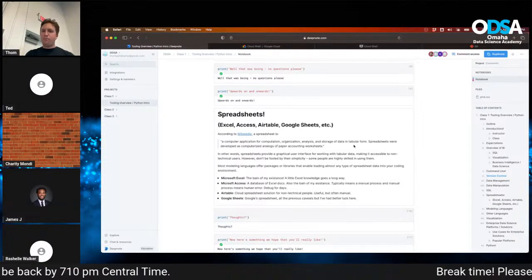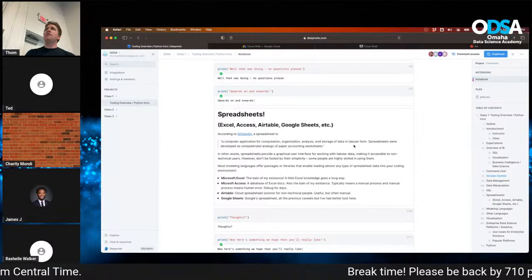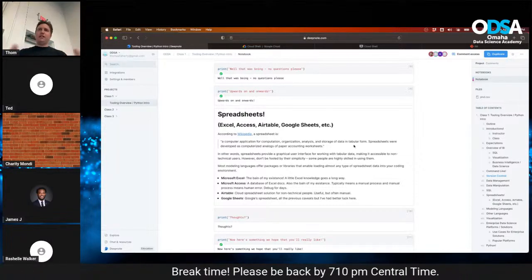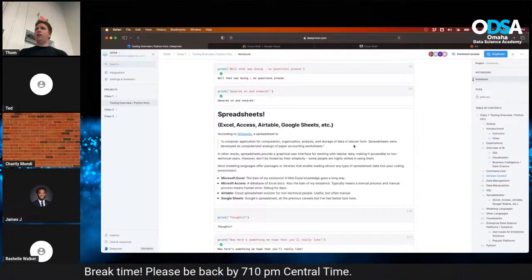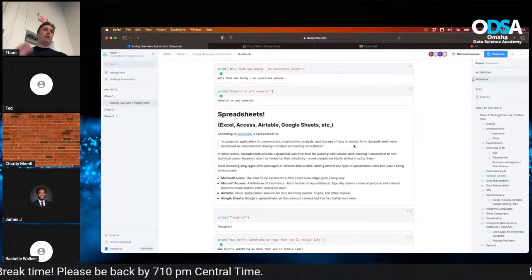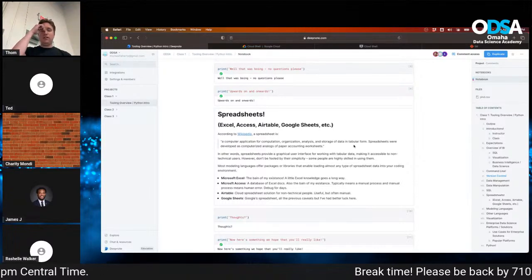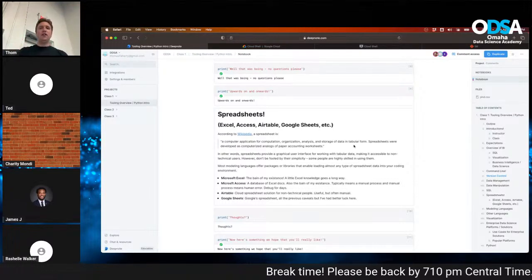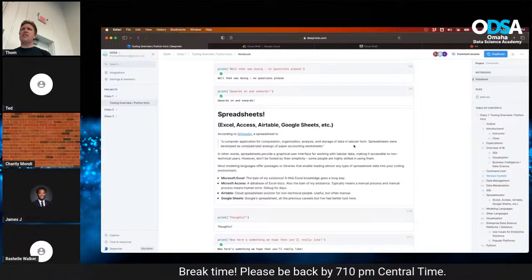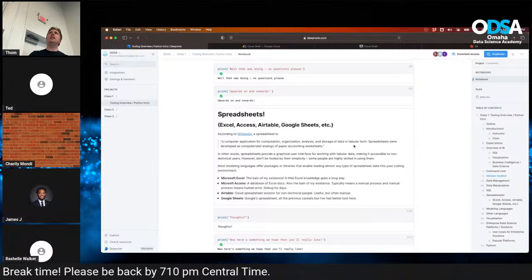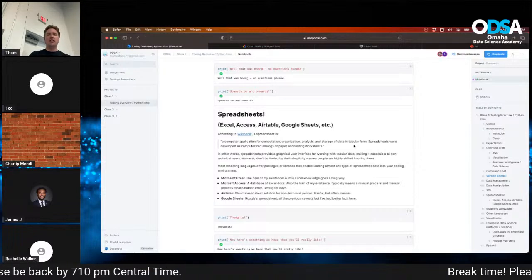It is also sort of the bane of my existence because some people only live in that world. And to get the translation of what formulas are going on within this Excel doc that I want to replicate on a database, those are the types of things that I do specifically with Excel. Microsoft Access is almost like a SQL database for Excel docs.